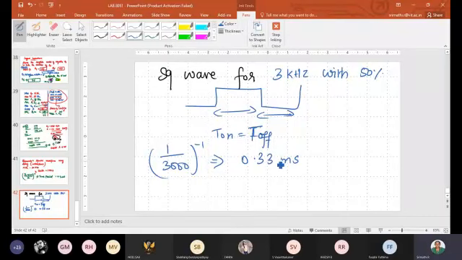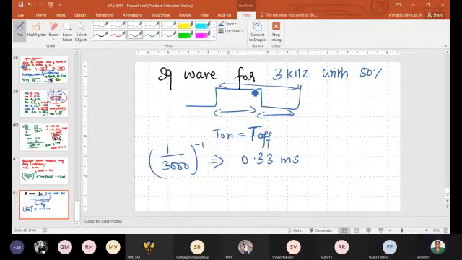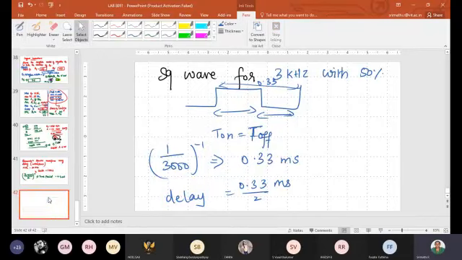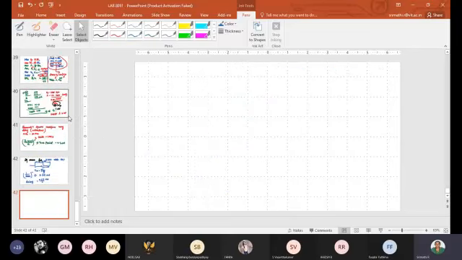So the total time period is 0.33 milliseconds, and you should create a delay of 0.33 divided by 2. Here you will be using your control transfer instructions. The question is to generate the square waveform in port P1.0.